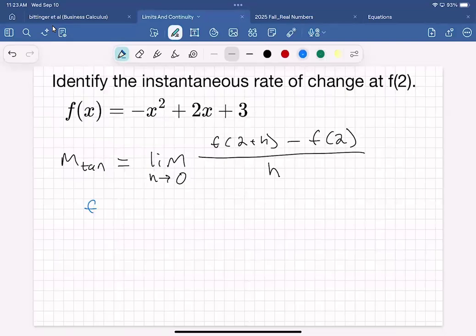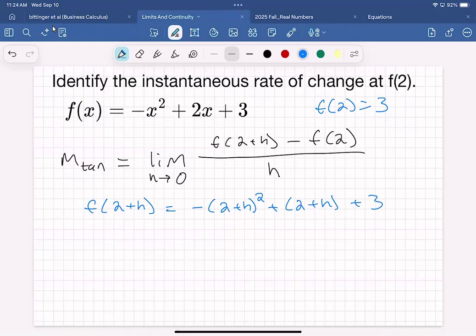With that said, how do I find f of 2 plus h? All right, we got to plug it in, right? Now keep in mind, we already knew f of 2 is 3 based on our previous work, okay? But be careful here with this because it has that h involved. We're plugging in an expression now, not just a number. So we have to go through simplifying skills rather than jumping straight to an answer. Okay.